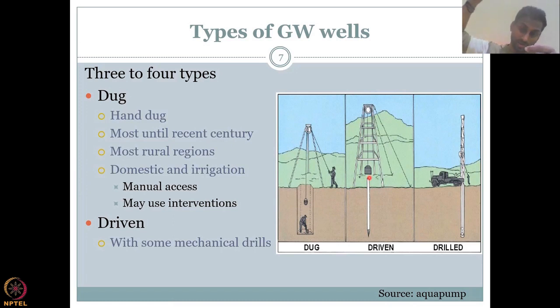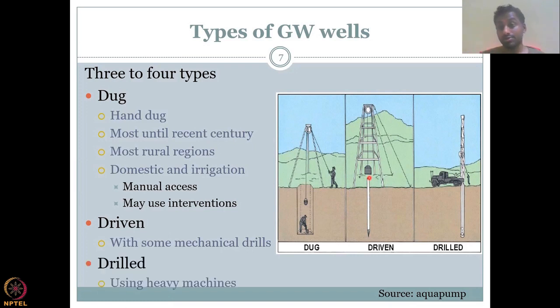So it is like hitting the well into the ground. Here it is like using a hammer, as I've done in my fields, because this kind of machinery, a weight falling onto a well, is not available in the forest. So I used to carry all these hammers. So basically you're hitting a well into the ground. I'll explain each and every well in the next class. So for now, we'll just discuss the three major types of wells, which are dug, driven, where you drive the well into the ground, and the drilled.